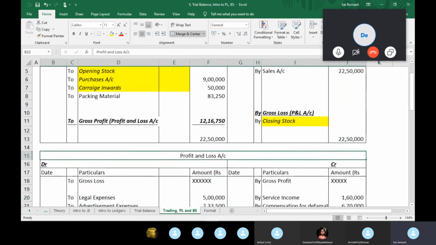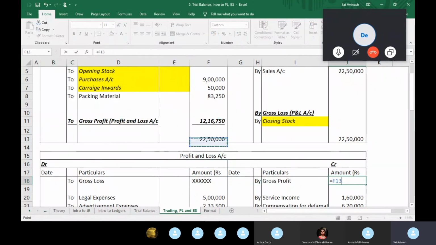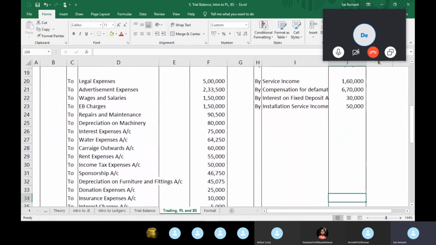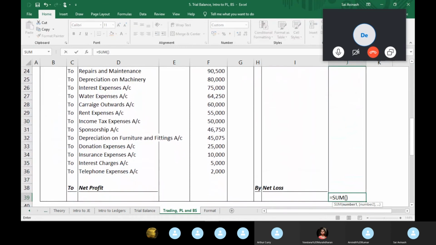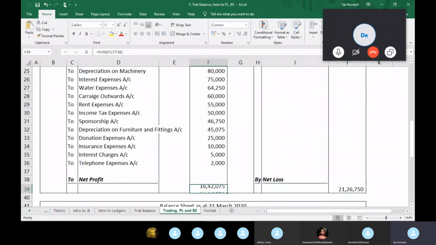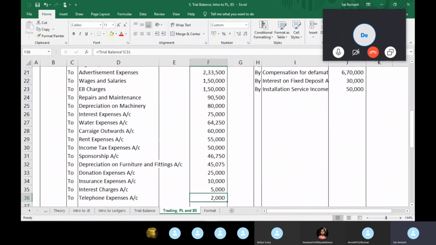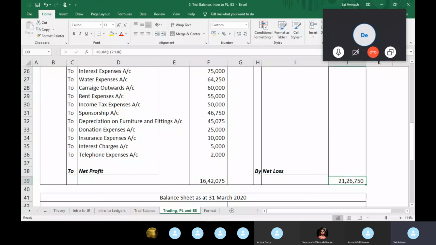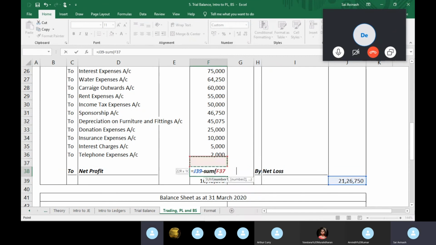Okay. So I know that I've debited the trading account, which means I have to credit the profit and loss account. It's basically a carry down, right? So now the total credits I have is 21 lakh. The debits I have are 16 lakh, the total expenses that I've incurred during the year. So again I have credits over debits, which means I've made more income than I have spent money. So the net profit is.